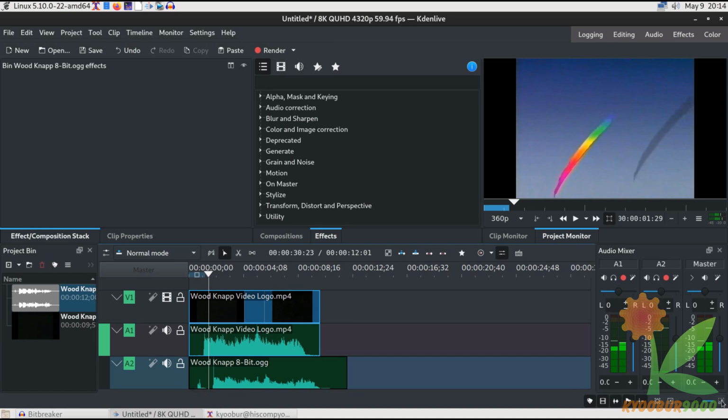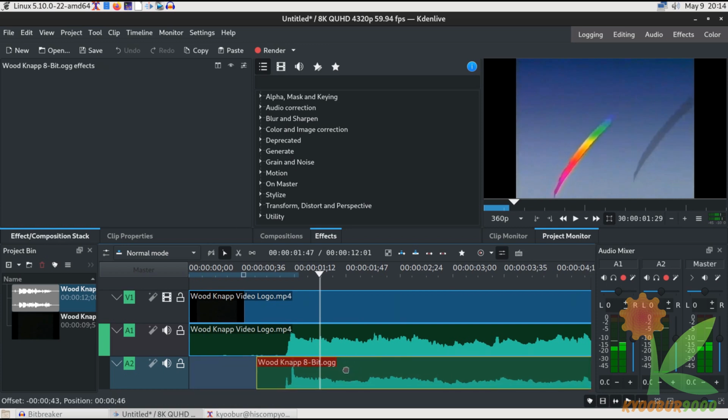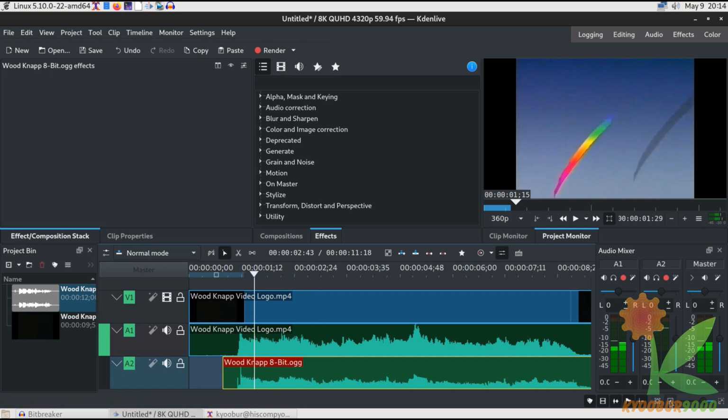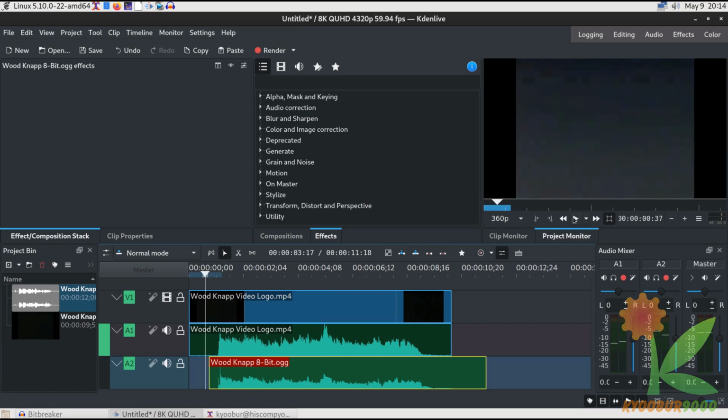So I'm going to make an effort to bring these two in sync as much as I can. We're just going to get rid of that. We'll move this back a little bit. And the sync doesn't have to be perfect. It just has to start at roughly the same time, end at roughly the same time. I mean, these peaks up here have about the same location. What if I played them together?